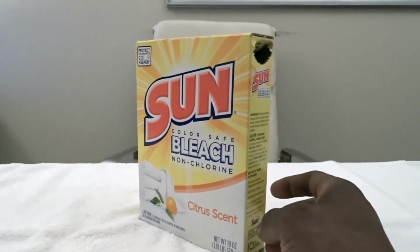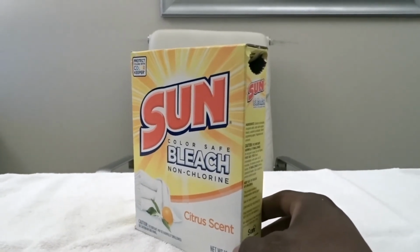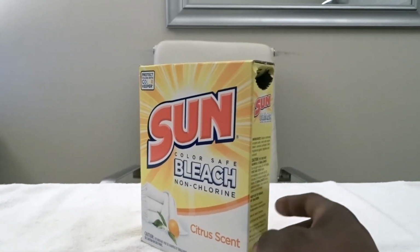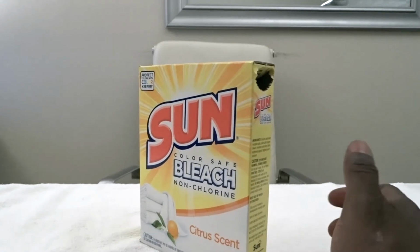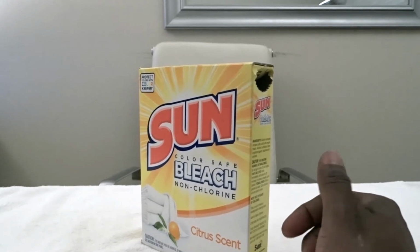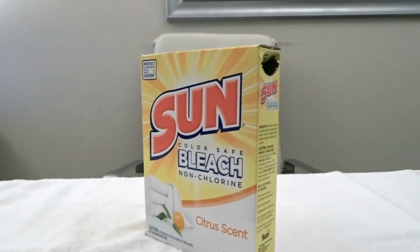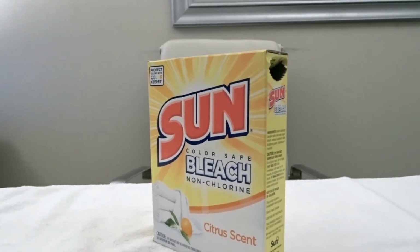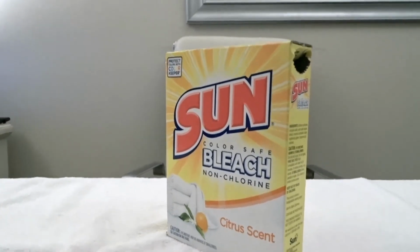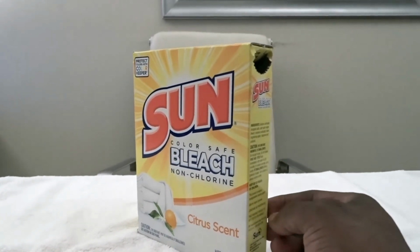It advertises that it is color safe. I haven't had any instances where anything that was a light color, like a light pale yellow that I wanted to clean with some bleach, was spotted with white spots or anything. It just cleaned it very well. Yeah, like I said, if you don't mind the extra step, it will work well.